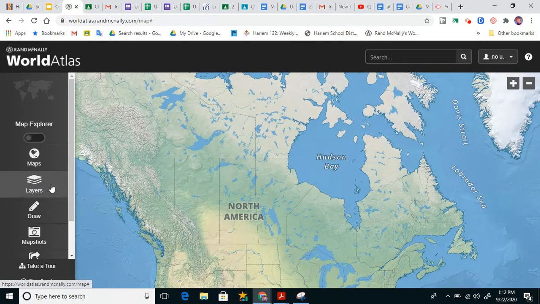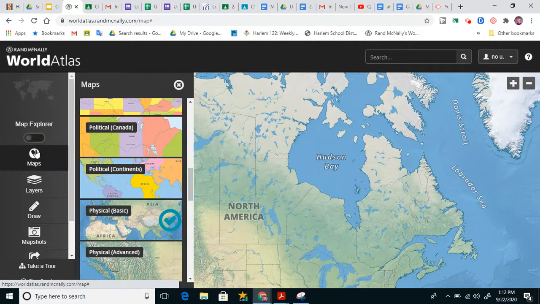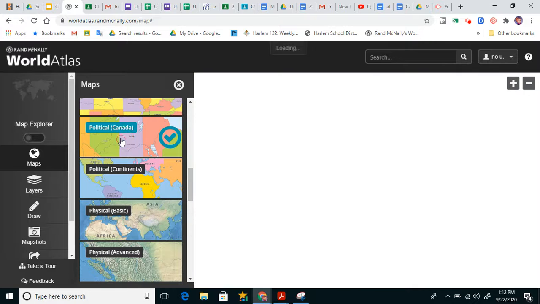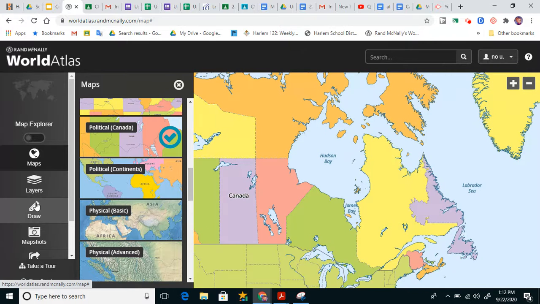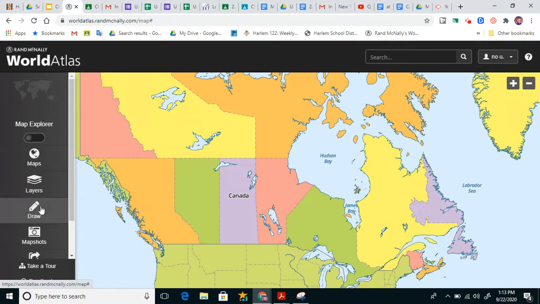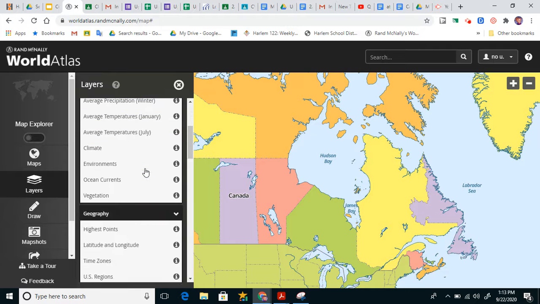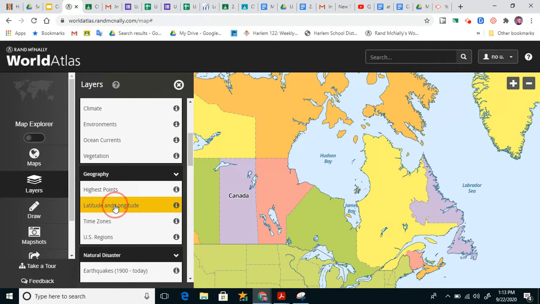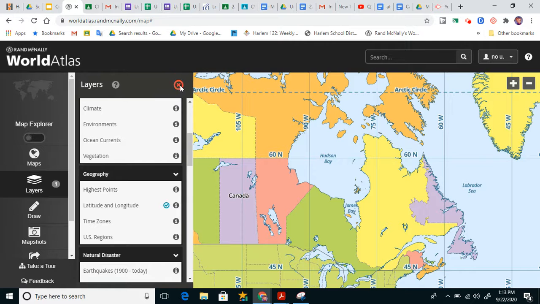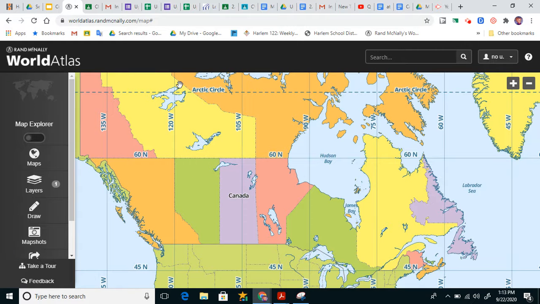Also, there's something called layers. I'm going to go back to the maps, and I'm going to pick political. And then I'm going to put another layer on it. I'm going to scroll down on these layers, and I'm going to choose latitude and longitude. By doing this, it will give you a different view for drawing the lines of latitude and longitude.